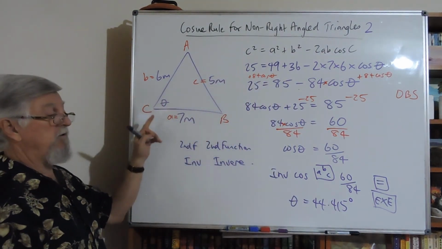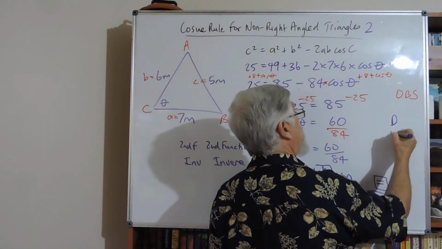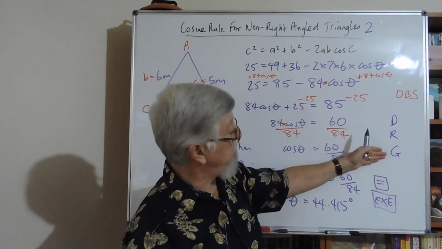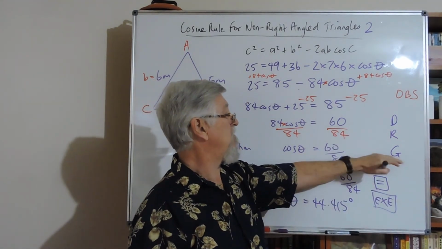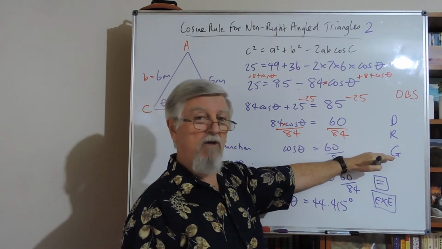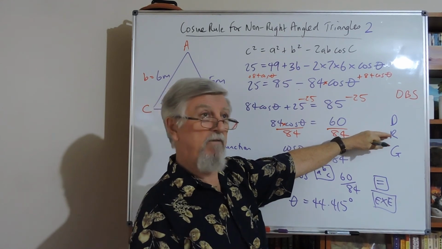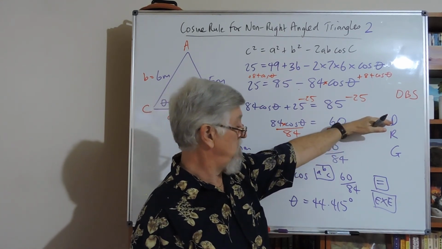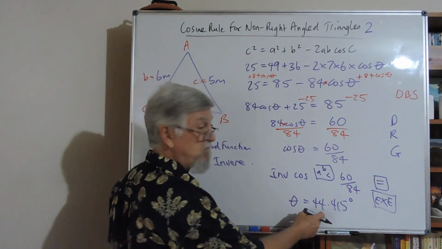Now watch out for the trap again. We're looking for the angle in degrees. Calculators have a setting of degrees, radians and grads. If you've got it set on R or on G, it's going to give you a different answer. These are different systems. Grads are about France, and they have 100 grads in a right angle. R is about radians, which we all use in Year 11 and Year 12 senior maths. But we're using degrees, so make sure your calculator is set on degrees so you get the same answer as mine.